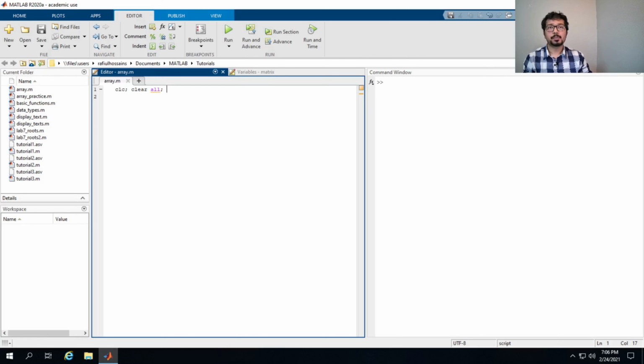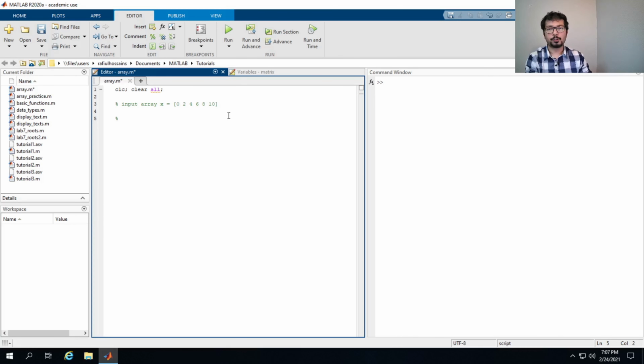Now let's jump back to Matlab and start defining the arrays. First, I will input the comments so that we will know what to input. Our input array, let's just assume X as our input array. I'll define the row vectors first. So let's say X has a row vector as 0, 2, 4, 6, 8, 10. This is my series of data, or a row array. I just assumed it. You can assume anything you want. This is just an example. Okay, so now let's define how to do it in Matlab.